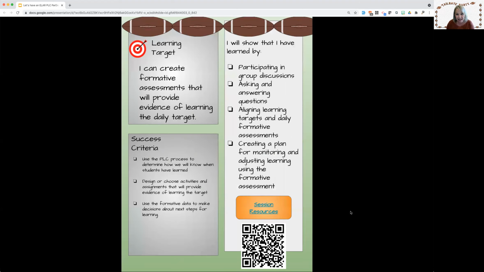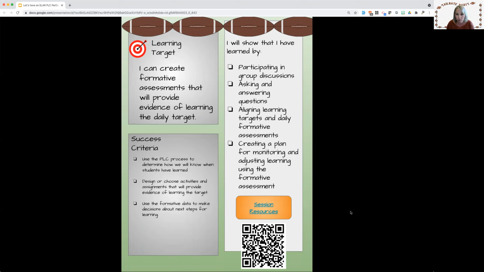Now, we do have a tailgate theme going on for our party this time. The reason I chose that theme is that I really want to create the metaphor, just like if we were planning for the win for the Friday night football game or the Tuesday and Friday night volleyball game, whatever we're playing, we really want to have a game plan. And part of that game plan is designing those plays, pulling out our playbook to see what plays we should use, and then as we run those plays, evaluating how effective they were. And that's what formative assessment is all about.